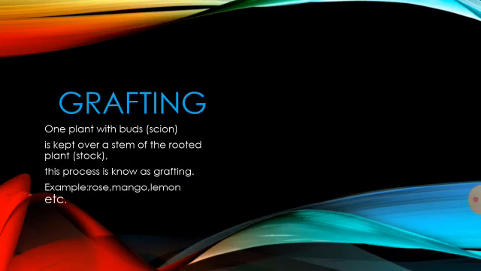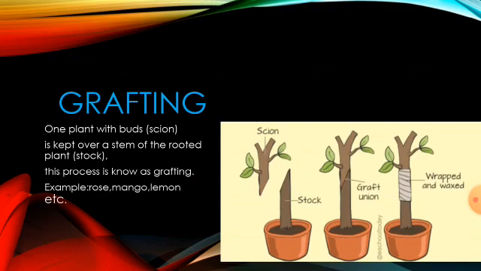The next method is grafting. In this method, one plant is taken with the buds — this is known as the scion. This scion is kept over the stem of another plant which is rooted into the soil, known as the stock. They are tied together and coated with wax in order to prevent infection. After some time, both the scion and the stock — the tissues in them combine and join together to form one stem of one plant.